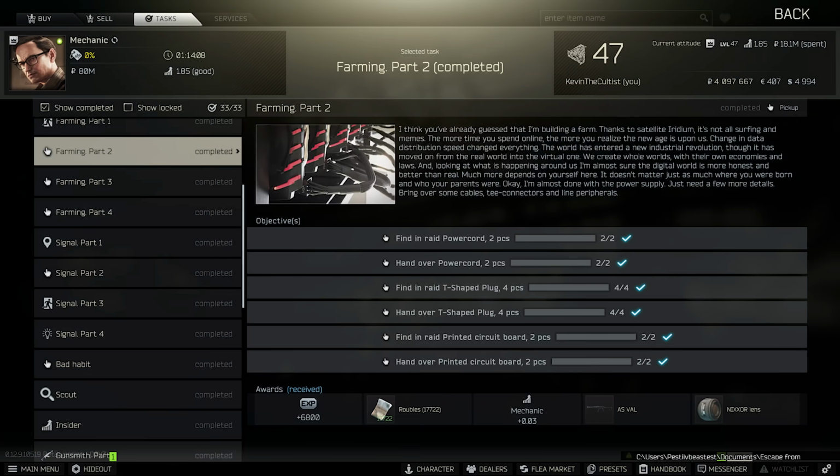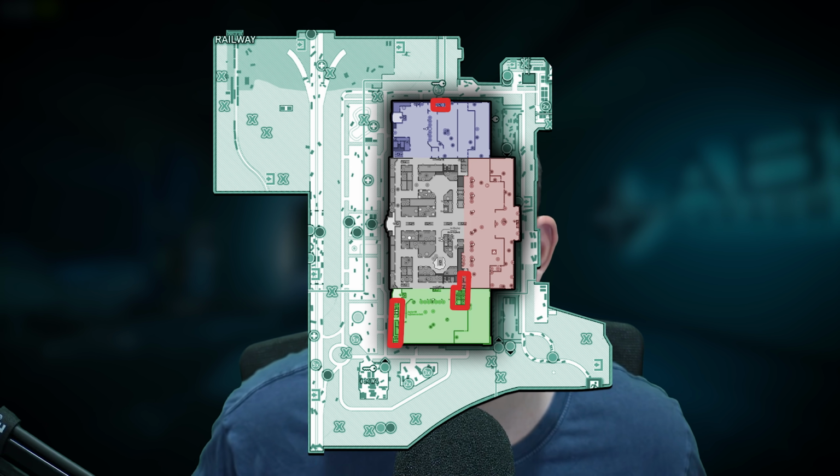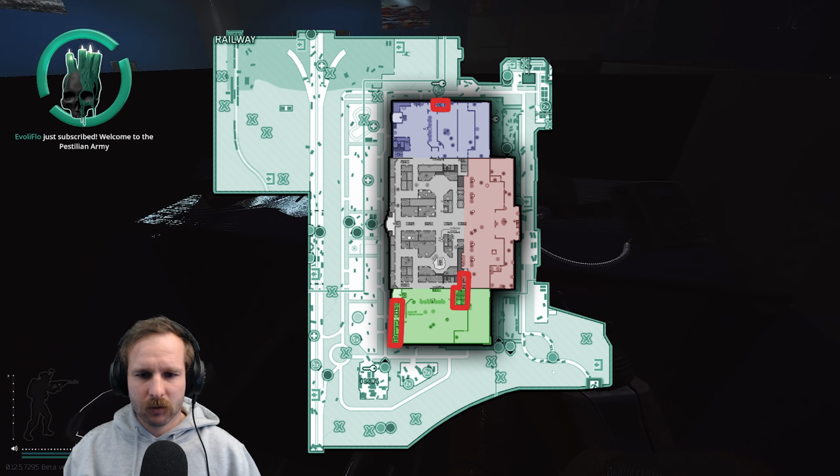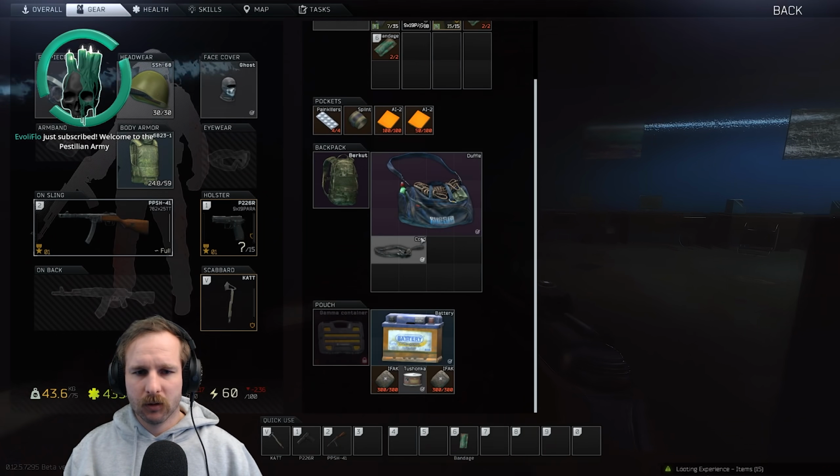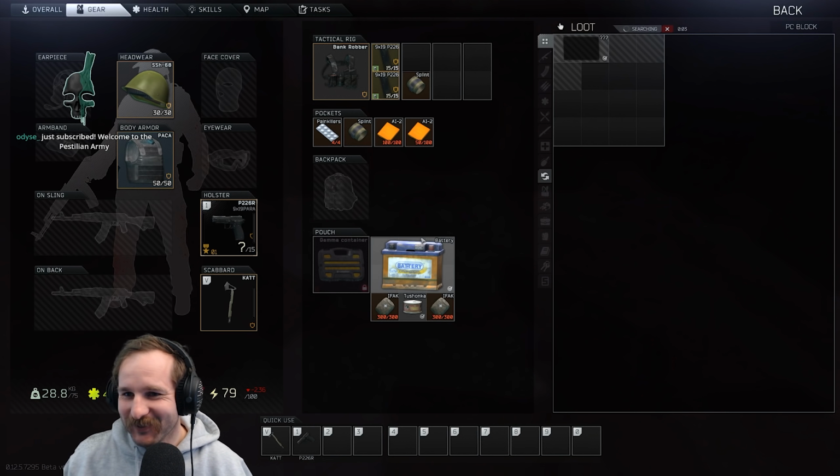Now for farming part 2, you need to find in raid 2 power cords, 4 T-shaped plugs, and 2 circuit boards. Now, the power cords and circuit boards are most easily found in computers. If you go into Interchange, there's a heap of computer rooms across the entire map. I'll have them highlighted on the map so you guys can see them. But go into those computer rooms and search the computers and you'll find these in no time.